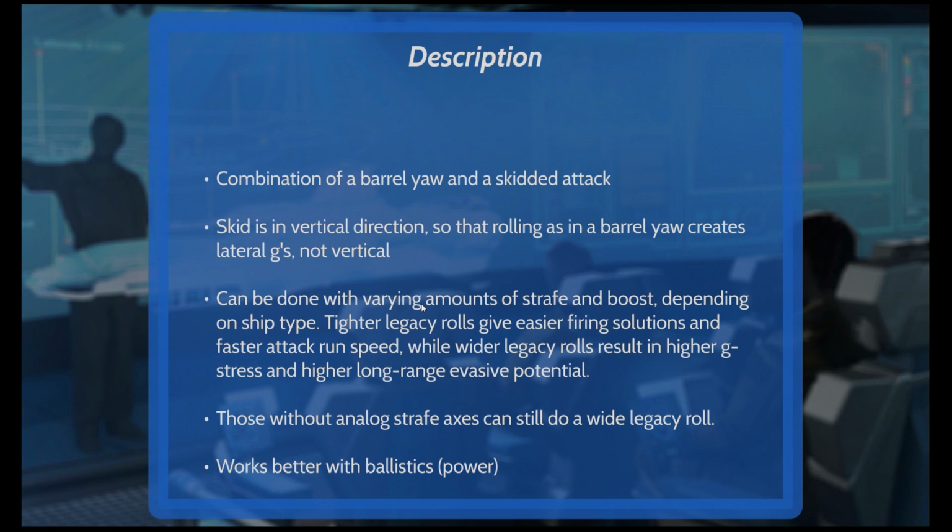Alright, you can do it with varying amounts of strafe and boost depending on ship type. So not really limited to any type of ship. I tried it out in a bunch of different ships. It works, you just have to do it differently. Obviously with heavier ships you need to boost, and tighter Legacy Rolls will give you an easier firing solution. Just like with the barrel yaw, the tighter one is nice, it's very fast, and your nose is going to be more centered.